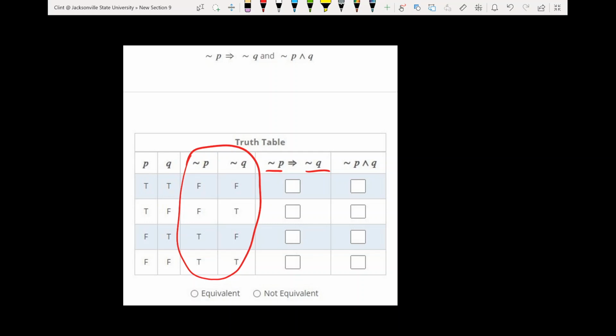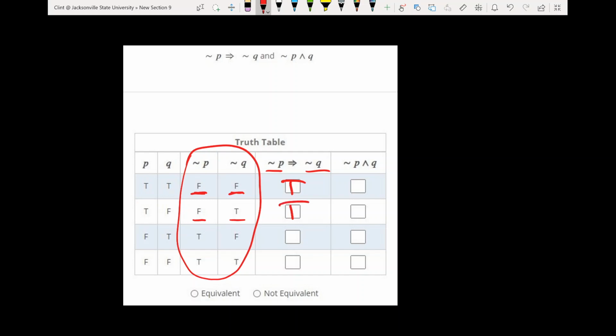So the rule there is a little bit trickier. The only time an if then statement is false, sorry, is if the first part is true and the second part is false. Any other time an if then statement is going to be true. So if we look here, the first row we've got false, false. Oddly enough, that's going to be true. And we've got false, true. That's going to be true.